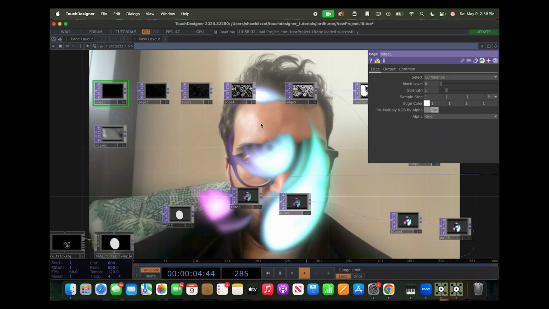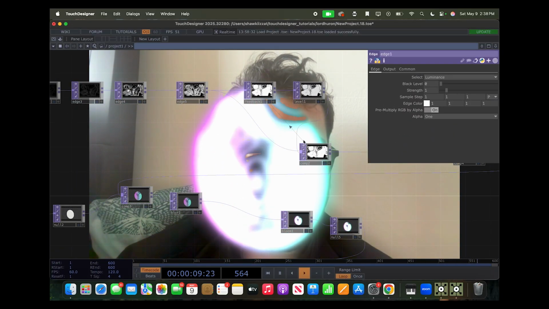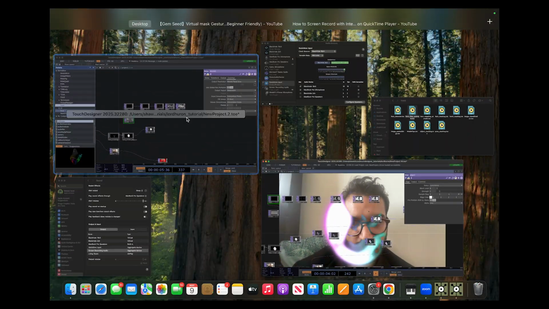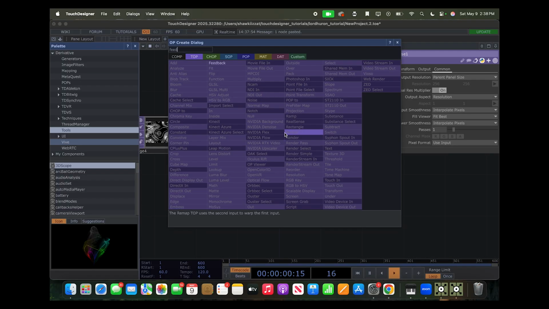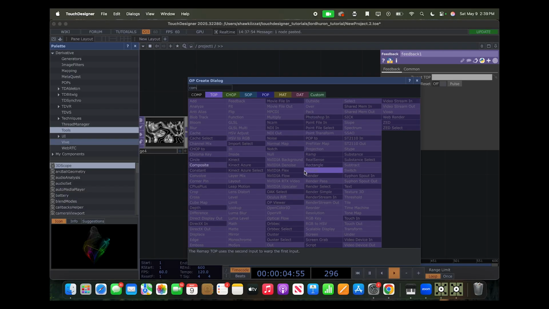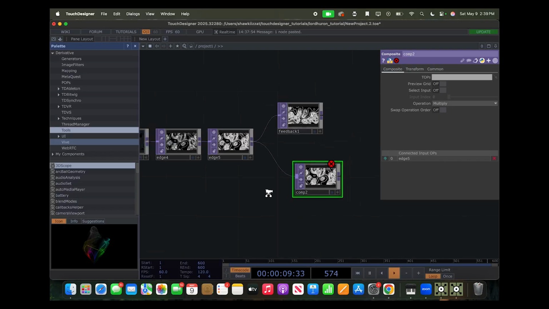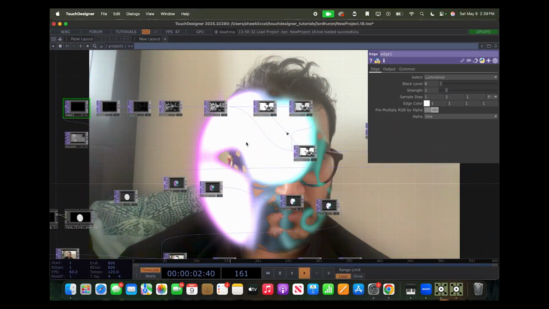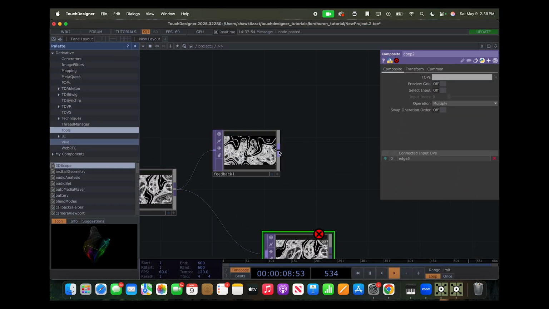and we are gonna need a feedback and another comp. So let's do that. Let's get our feedback top here and another composite over here. Okay, and of course we need to add some stuff here, which is why we're getting this error. So we've got the feedback, we've got the composite, and we need to add a level.